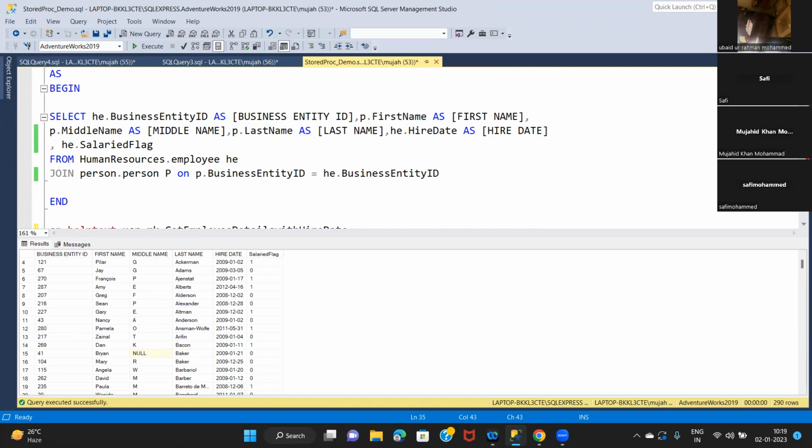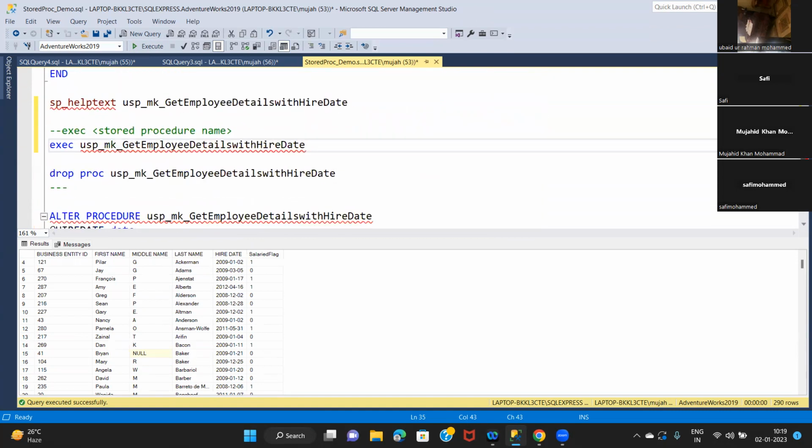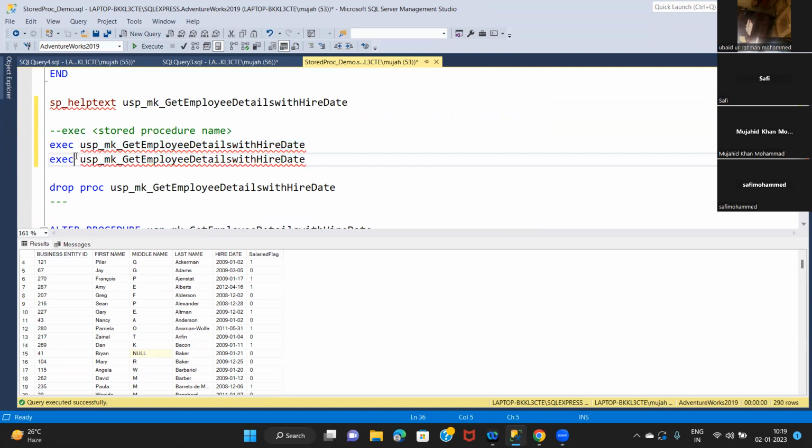So instead of executing the query, what I am doing here is executing the stored procedure with the given name. Either you can use exec or you can use execute as well. But generally we use exec, though execute also can be used.